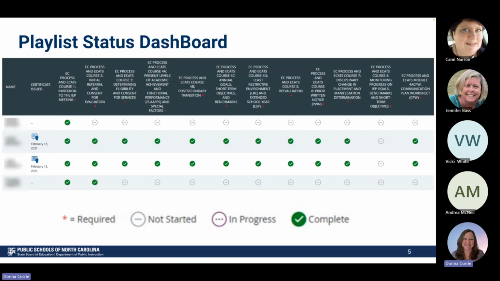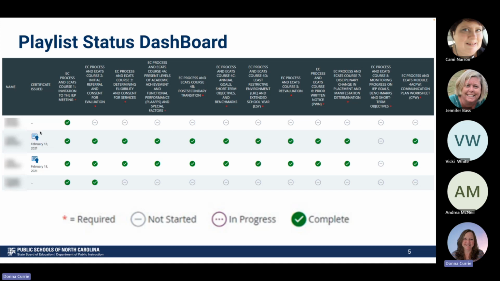This is a sample of a PD Playlist dashboard. So you can see this particular PD Playlist was assigned to 4 different people. You can see all of the courses that were assigned at the top. Anything that is a required course is denoted by the asterisk. You can also have elective courses in this playlist. So maybe you assign 2 courses and they can pick and choose between the 2, but that would also show up here. And then you can see who did these courses, who has completed those, who has not started, or you would even see who's in progress. So it's just a nice little dashboard.